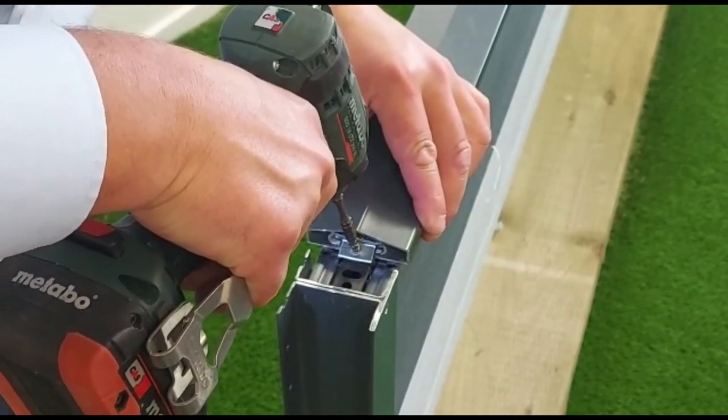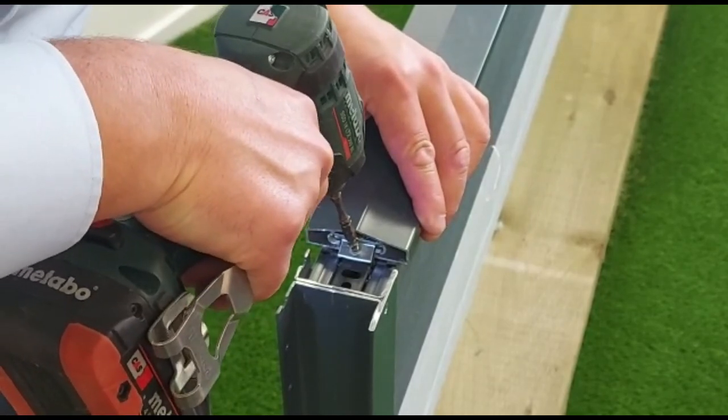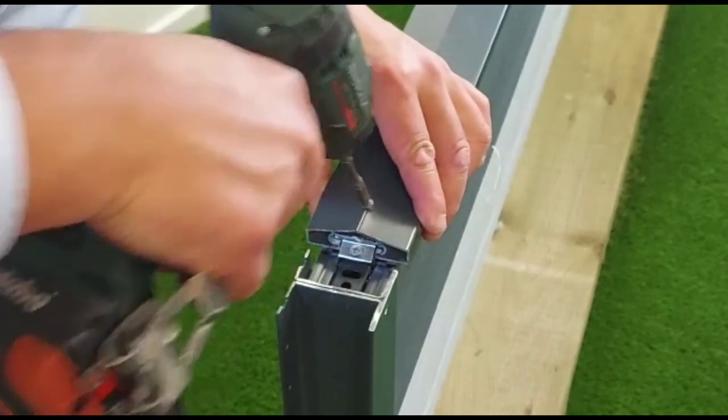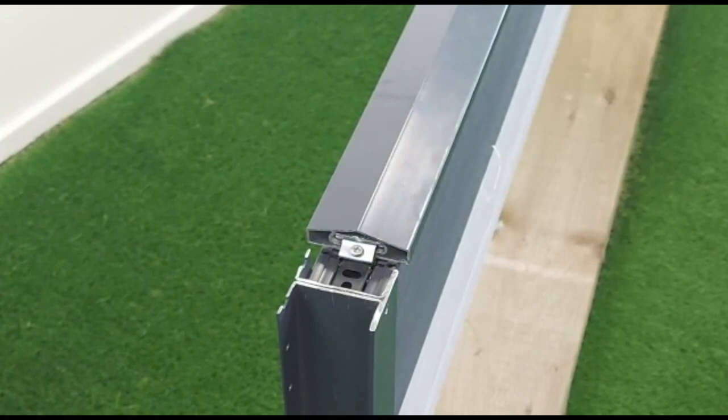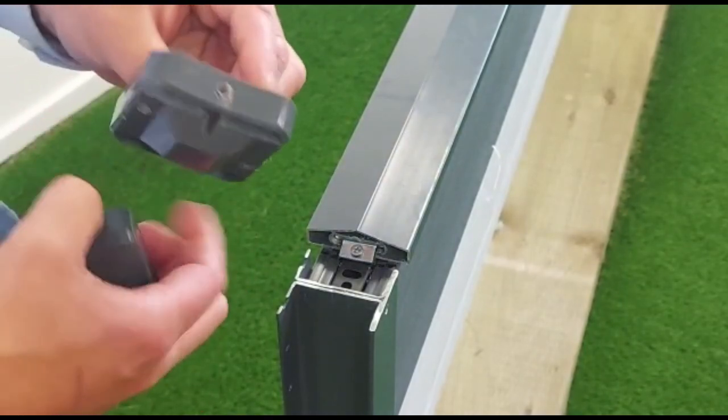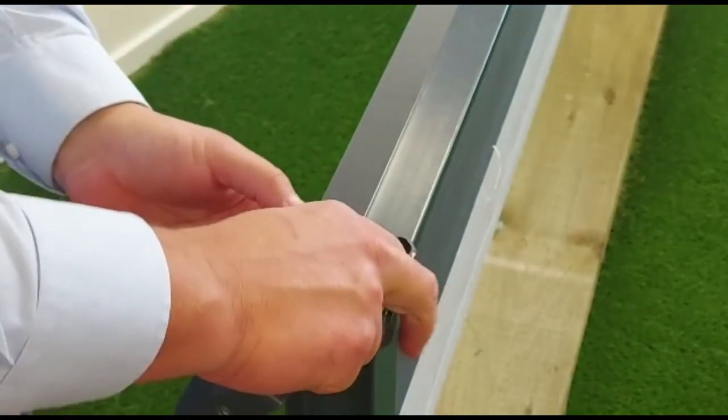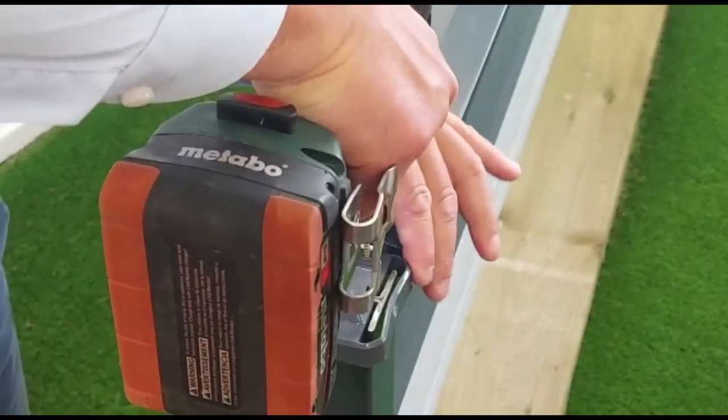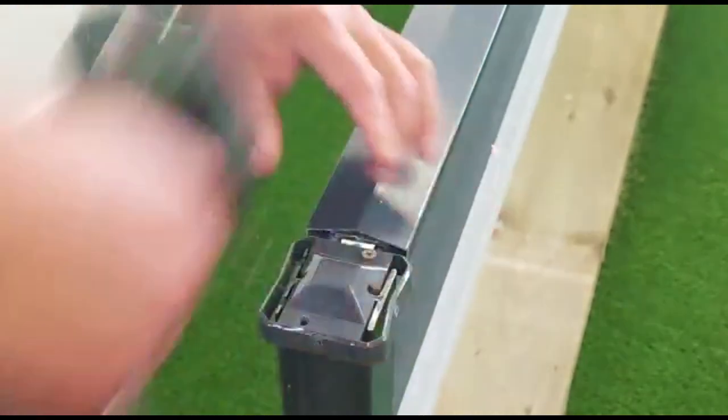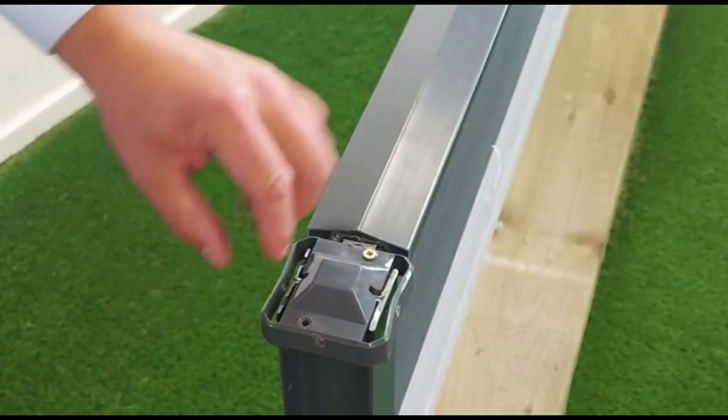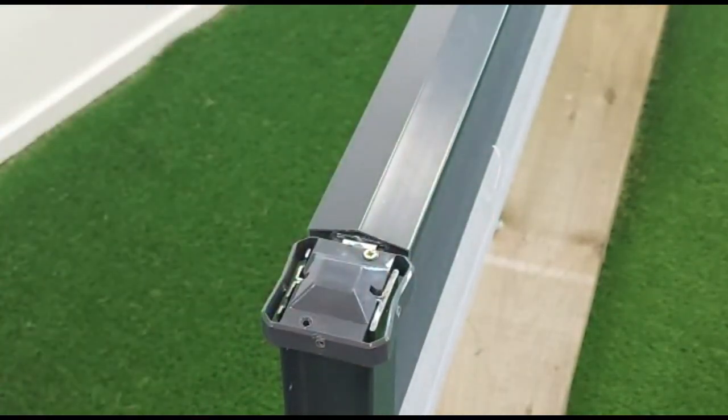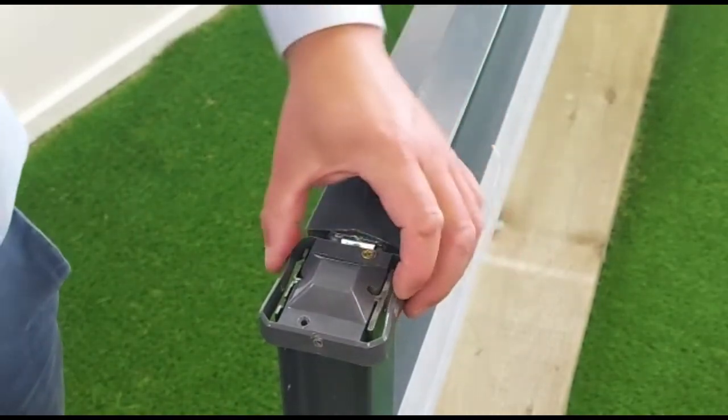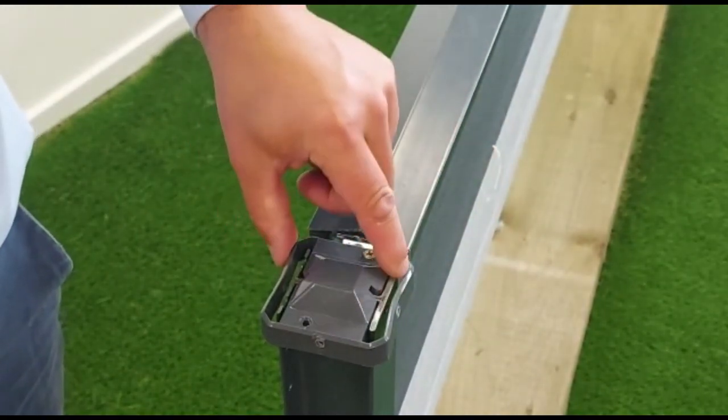So making sure we don't over tighten it, if we over tighten it it makes it very hard to slide on the capping. Then position our cap back on the post, secure it down with wood screw, either side, two fixings there, or some contractors prefer to fix through into the post with screws that come provided.